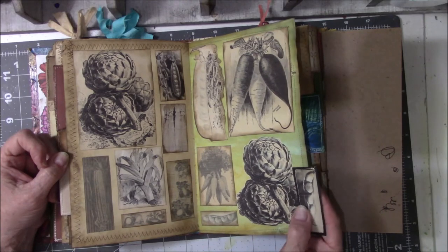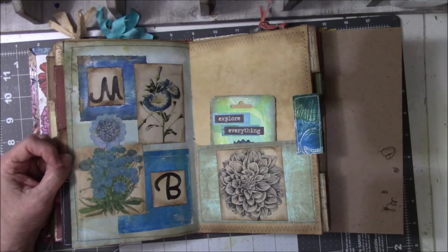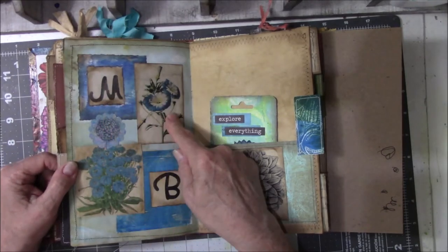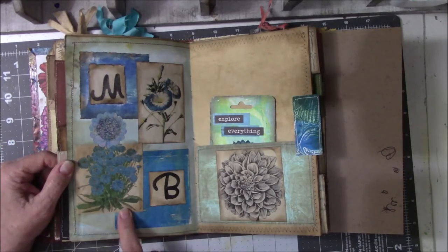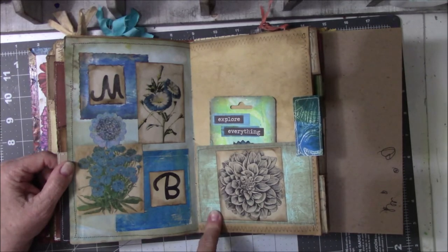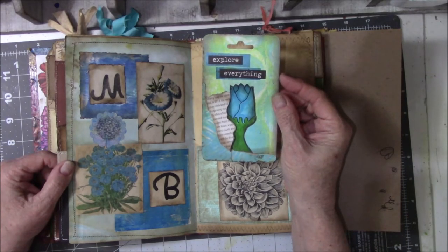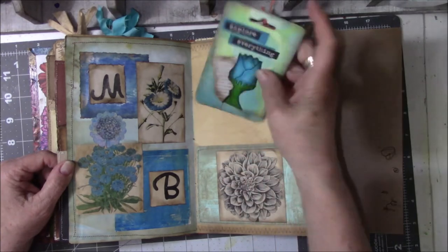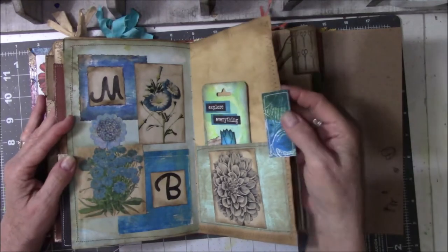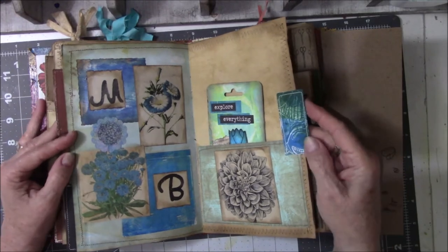This is a bean pod — I think lima beans — that's my tab. Then I have a blue page and I used blue jelly print to accentuate the letters of the alphabet: M for morning glory and B for bachelor buttons. This is a dahlia and this is jelly-printed paper. There's a pocket. I made this for ICAD this summer — just a journaling card made out of an old business postcard. I just used leftover jelly paper for my tab for this one. You will see this paper again here shortly.